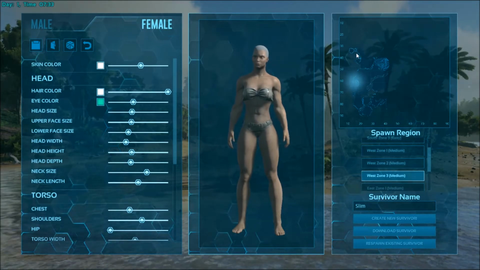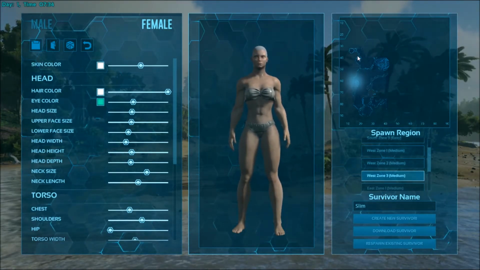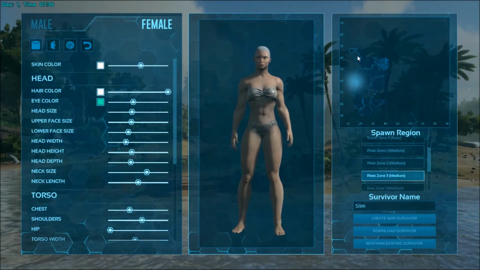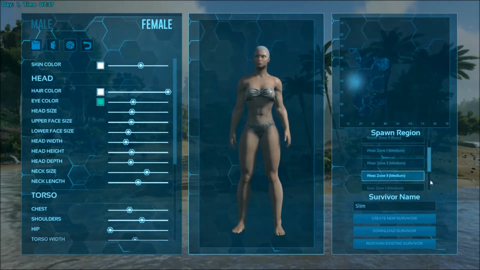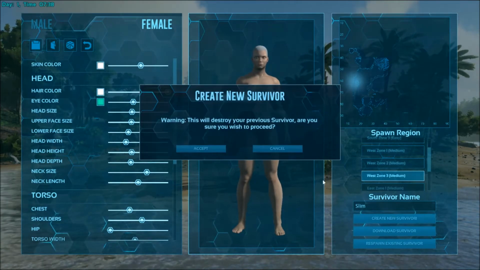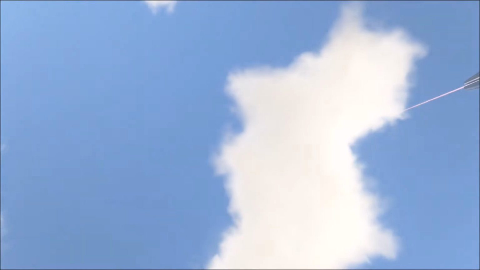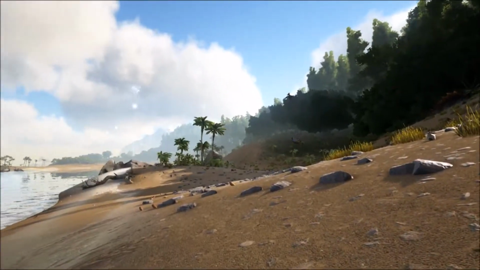If it spawns us up here, we're not going to last very long because we'll freeze to death, and there's a lot meaner animals and dinos up there that'll kill you off pretty quickly. So hopefully it puts us in here and we can kind of go from there. So let's do create new survivor. Sure, we'll destroy the old one. And it goes through this animation. Is there any snow around us? No. That's a good start.